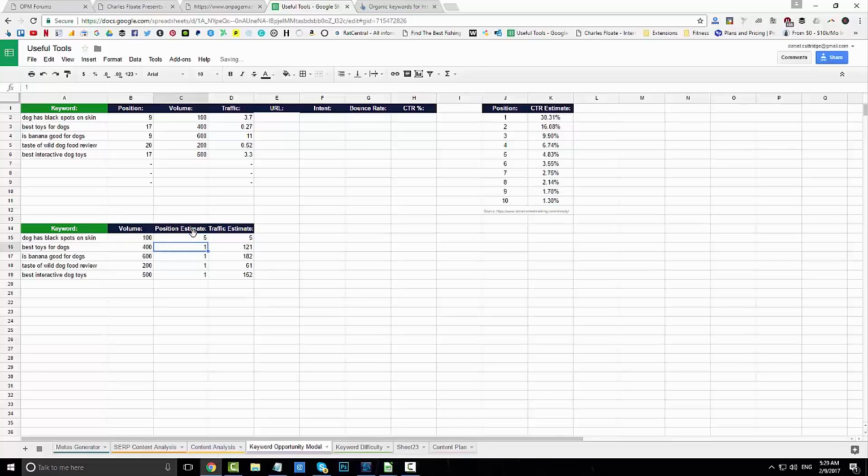think we can get. And me and Charles do this all the time for clients. So we usually use way more data than this to find low-hanging fruit keywords that we can put in this keyword opportunity model and actually get clients' results within that first month, or even sometimes in a couple of weeks. Sometimes all it takes is creating a couple pieces of content, send that out to one of our writers and publishing it. Sometimes you can drop a PBN link or two, sponsored post, something like that.